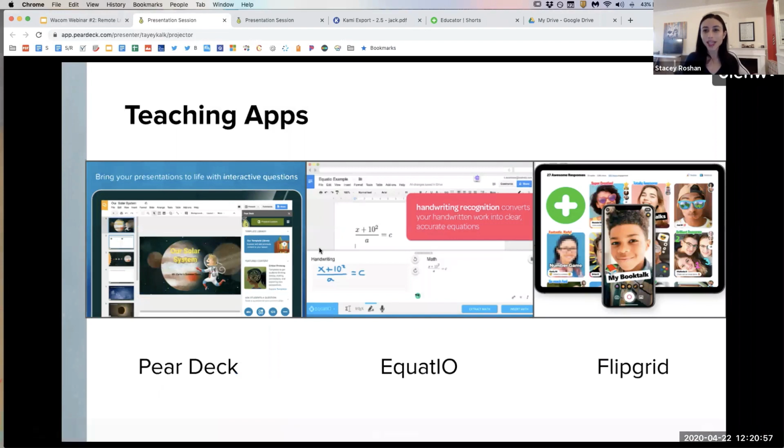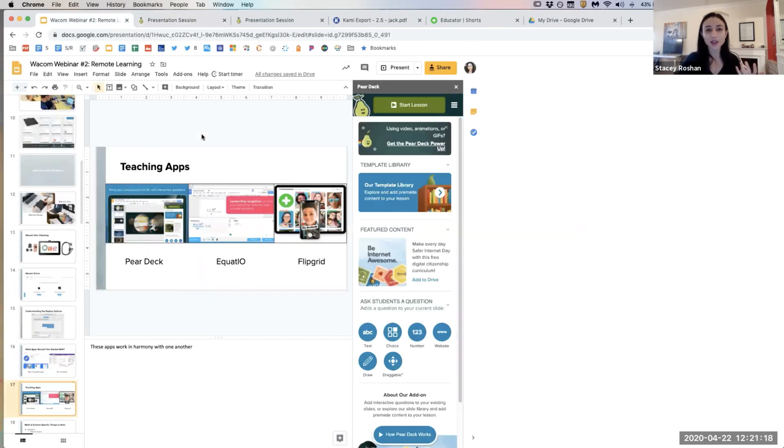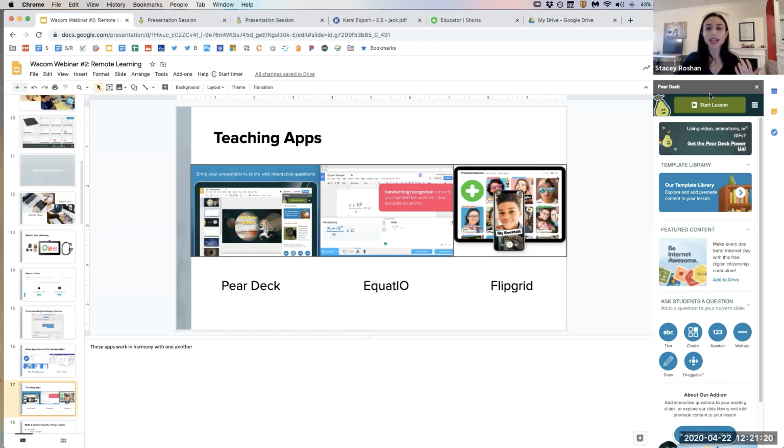So now when we get into what apps I use to actually teach with, I use Pear Deck most of the time to deliver my lessons so that students can interact with me. So what is Pear Deck? I'm going to get into how we build a Pear Deck, but Pear Deck is basically an add-on for your Google Slides. So you create in your Google Slides, and then once you install Pear Deck, you get this sidebar here so that you can make your lessons interactive.